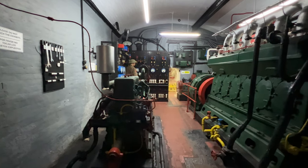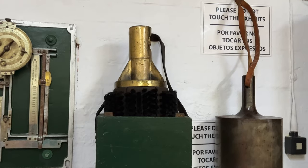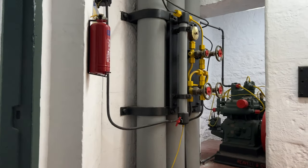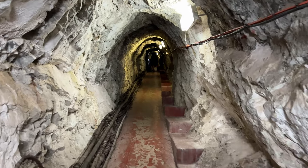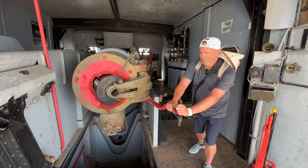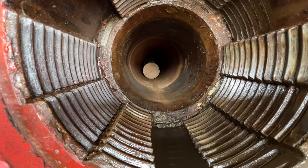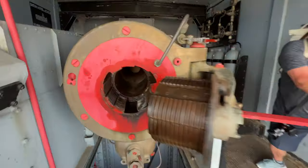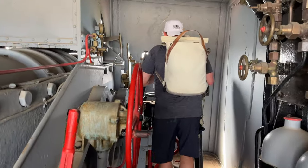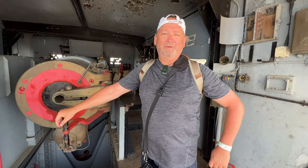O'Hara's Battery is an old war relic that was in operation from 1899 to 1976. There are war rooms and machinery to explore, and you can walk along its long underground tunnel. You know, I didn't think that I'd be interested in coming up here, but I'm really glad I made the hike up. It's very interesting. Ready for the ammo. Reload, reload! Ah, that was fun. It was worth it coming up here.